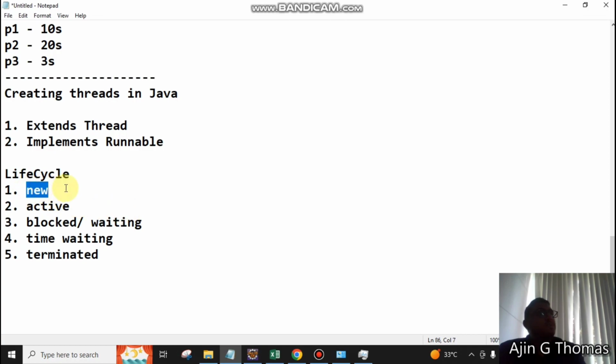So new. What is meant by new? When a new thread is created, it will be in the new state. Then what is active? I have also shared something in the WhatsApp group. Go through that one also.